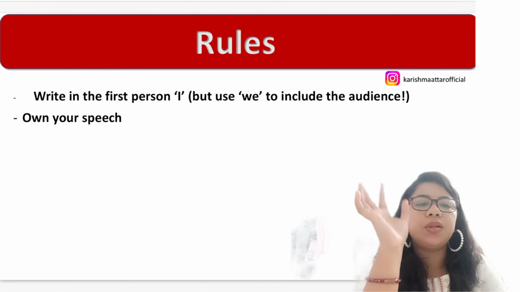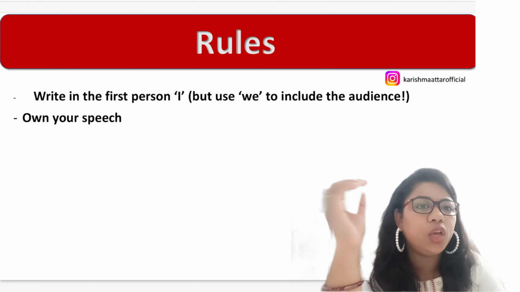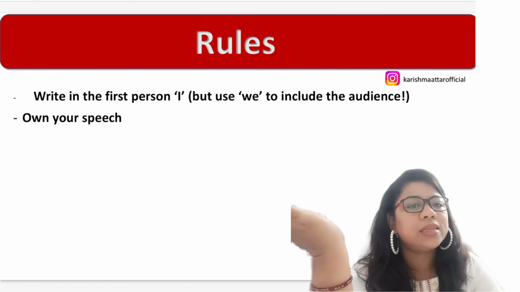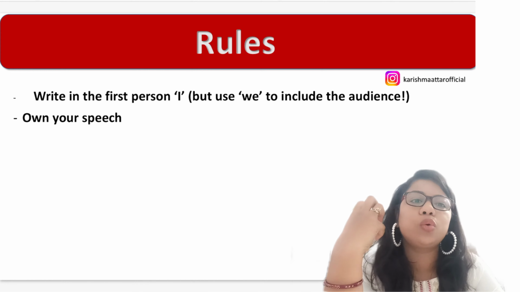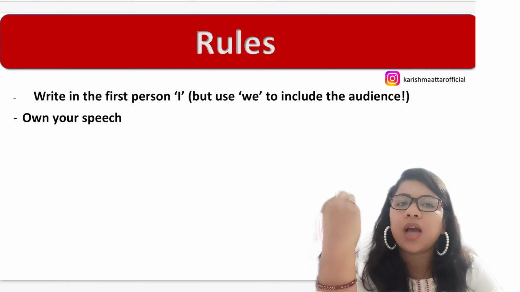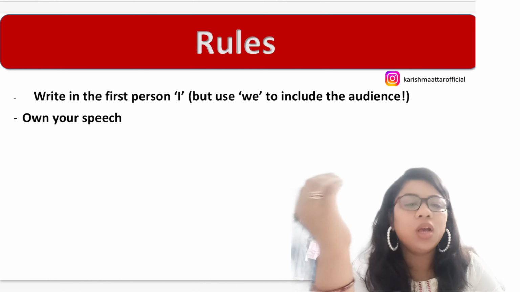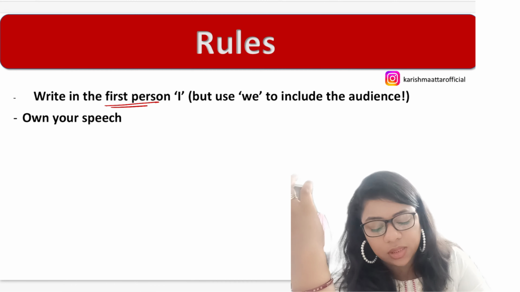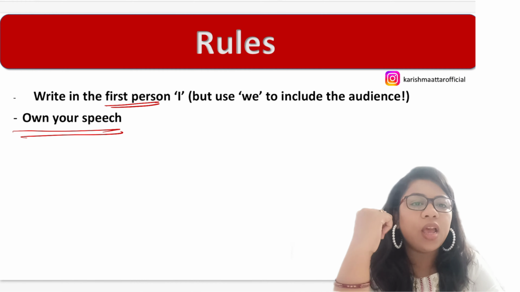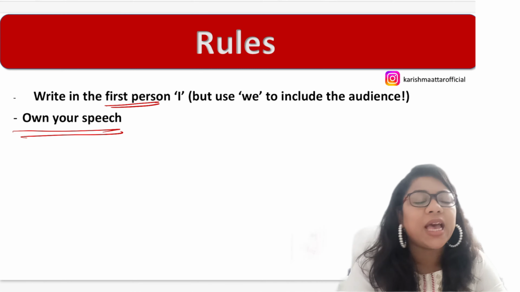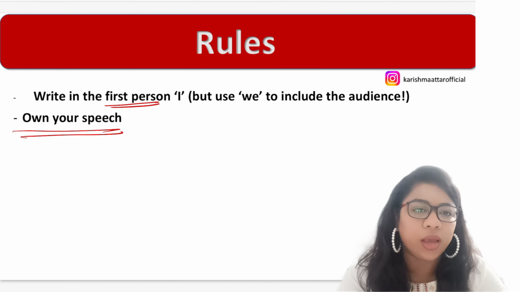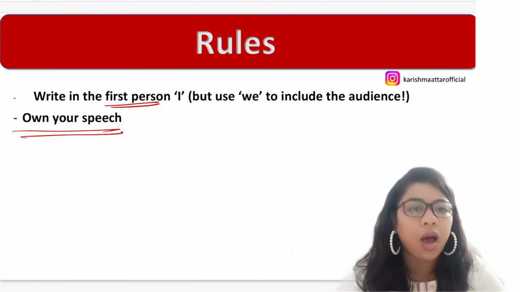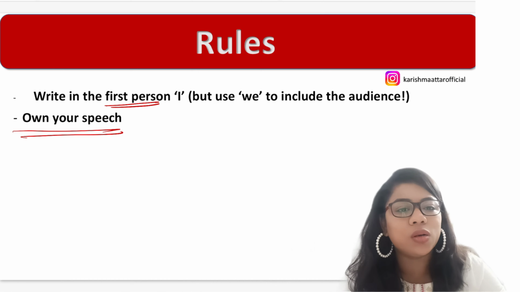Now moving on to the next part, that is your rules. Let's understand simple basic rules to write a very good speech. The first important rule, this goes without saying, is that when it is a speech, it has to come from your heart. And when it comes from your heart, you have to use the word I or we, which is, the tone should be first person. Own your speech. I always say that. Don't speak as if you have memorized a script and you're talking. Speak as if you are speaking from your heart. You are enjoying your speech.